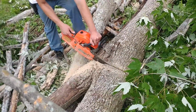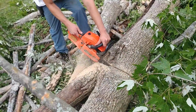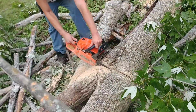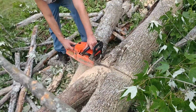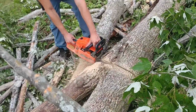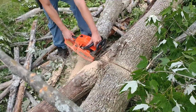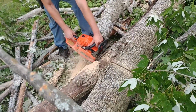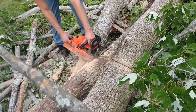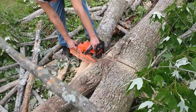And there's power lines. I should mention there's power lines to my back, and then there's a road on the right side of the screen. So I couldn't really cut down these trees. I mean, I probably could have, but it wouldn't have been the easiest, and I would rather have someone else do it and let them take on the responsibility of it, and then once they get it onto the ground, then I take it from there.